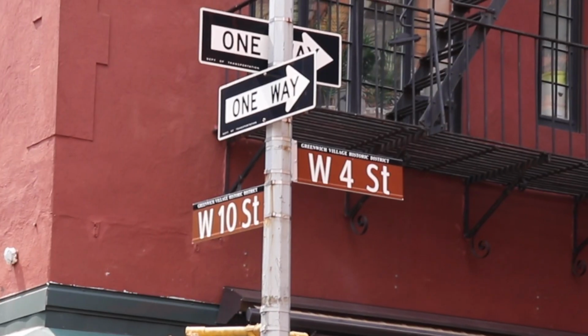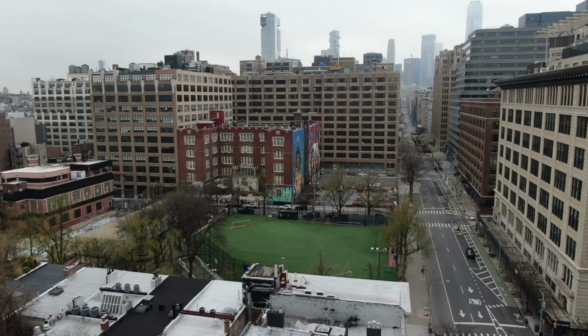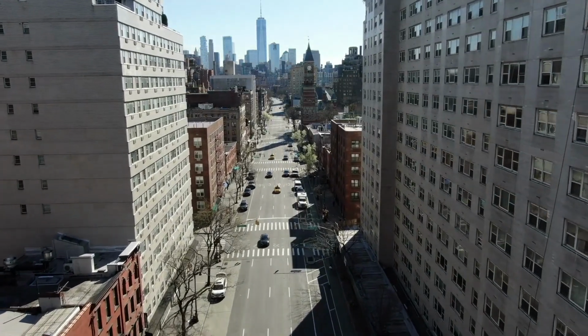So one of the great things you have to know about the West Village is if you are looking for sky, you get it here, because most of the buildings are your quintessential single-family townhouse. It's either been turned into rentals or they might still be a beautiful single-family townhouse. We'll see one later. There's a lot of cobblestone streets. There's a lot of tree-lined streets. You have history, right? Stonewall, the Stonewall riots at Stonewall in 1969.